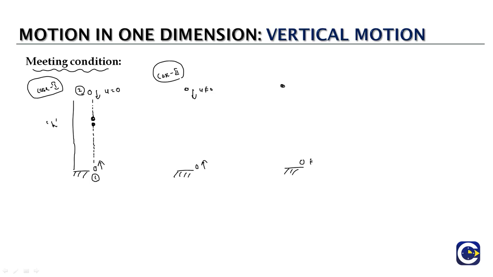we throw the first object from the surface of the earth, and the second object we throw upwards from a height. What would happen is, this will initially be ascending, and after reaching the maximum height it will start coming down. In this case also the two objects might be meeting at some point. The point where they would meet depends upon the values of the velocities and even the height of the building from where it is thrown. But these are the three broad cases that we have in the meeting condition problems.